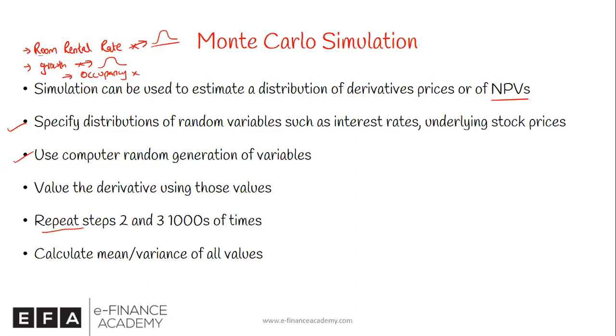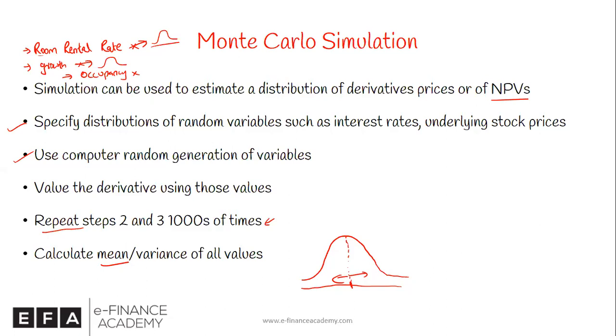The more trials you do, the more accurate it would actually be. And then once you do that, now you'll have a full distribution of NPVs, right? Which mostly, if you've run a lot of trials, you'll find something like this. Most of your NPVs that were computed using the simulation program, you will have a mean NPV right here, and most of them will be centered around the mean. So now you'll have the mean of the NPV, and you will also have the deviation and the variance of the NPV.